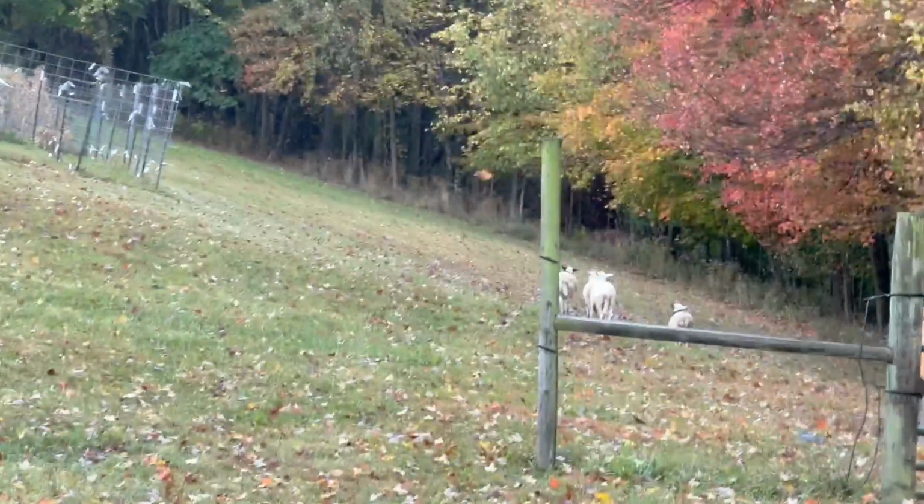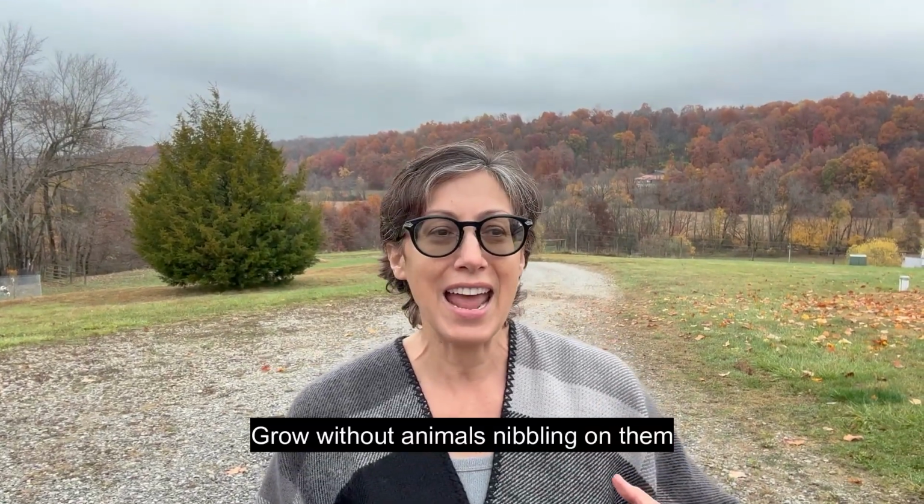The orchard is off limits for sheep and my plants. So we've had to take some precautions. Sorry, Poppy. So we've had to take some precautions and wrap the fruit trees, some of them. I don't have enough wrap. I do have to get some more. But as we get to each one, wrap the fruit trees in wire mesh just to keep them out. And it's actually a good thing. It's something I've wanted to do. It keeps out the deer and it allows the trees to grow and mature and get strong. And once they get to a certain size, the deer pretty much won't bother them.